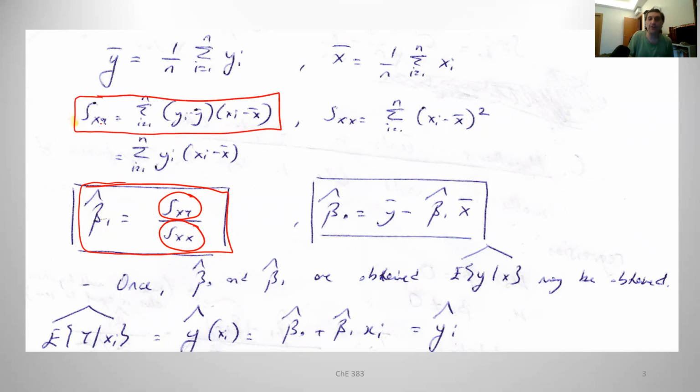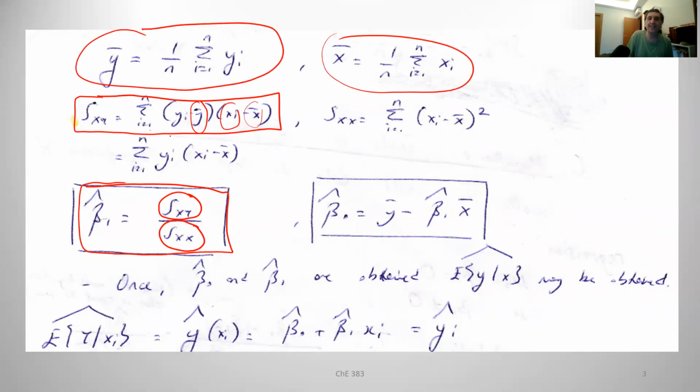Say sum of square of xy, or Sxy, whatever you like, is equal to the sum from i equals 1 to n of each yi value subtracted from the sample mean. Note that y bar is going to be the sample mean of y, and each xi value is going to be subtracted from the sample mean, right? Then they are going to be multiplied with each other and added.